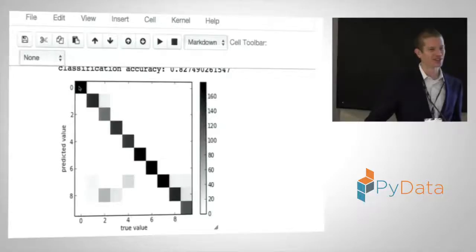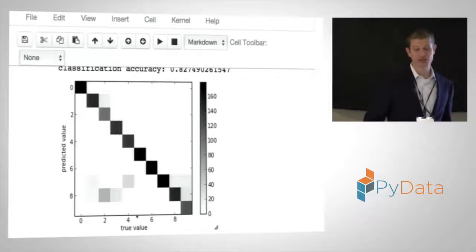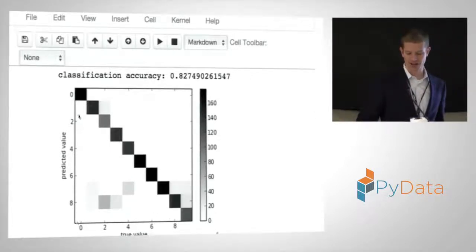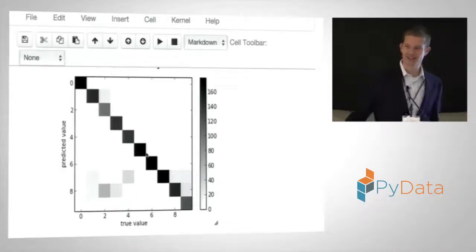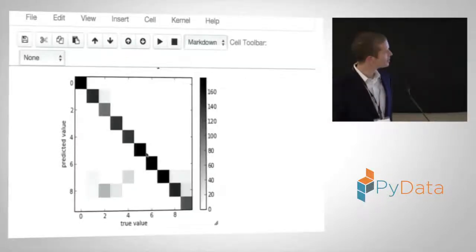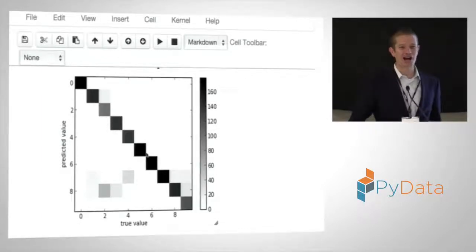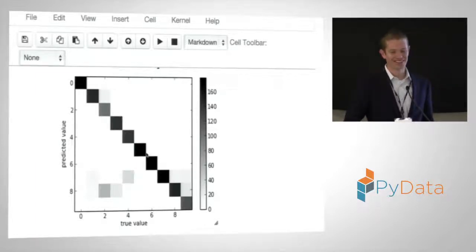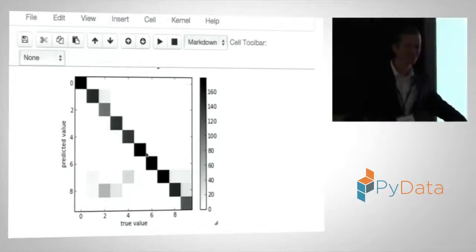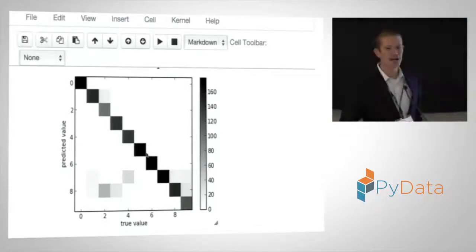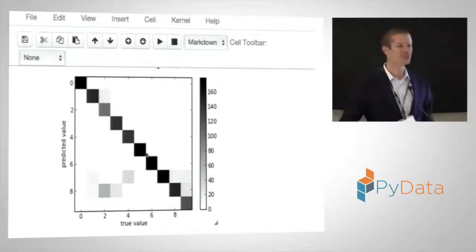Yeah, that's a good question. He asked if this should be symmetric, and it shouldn't necessarily be symmetric because you're basically going from the input, this true value here, to the output, which is the predicted value. And so, as an extreme example, oh, I lost my signal. I'm not going to touch that. As an extreme example, imagine an algorithm that calls everything 0, right? Your matrix would just be a stripe right here, and it wouldn't be symmetric. So if you have bias in your algorithm, it'll induce an asymmetry there. It's a good question.